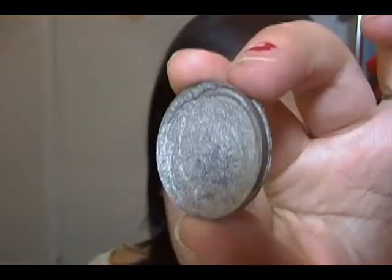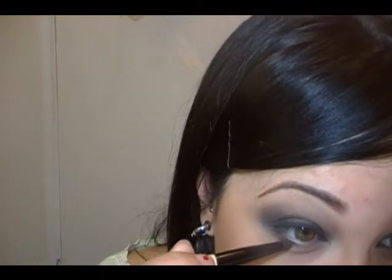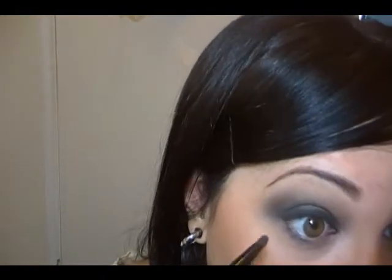Alright, and then you're going to take the Smoke and Diamonds with a small crease brush. This one's a really tiny one. And then take that on the brush. First, I kind of pat it on there a little bit just to remove most of the eyeshadow. And then just start blending.